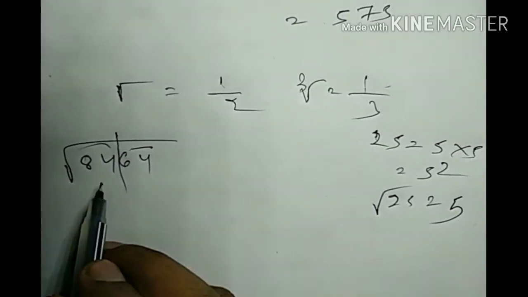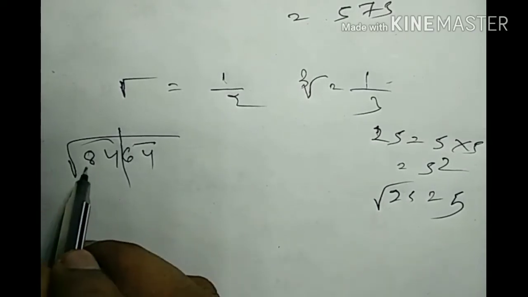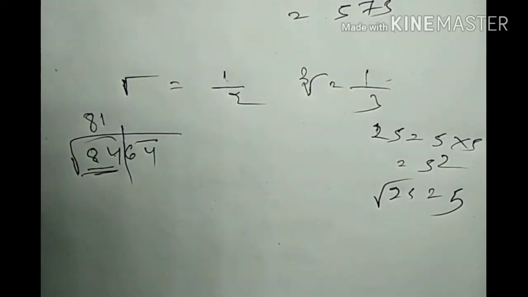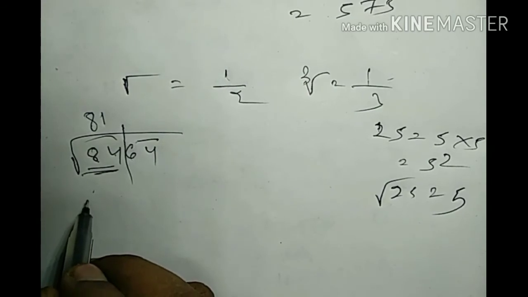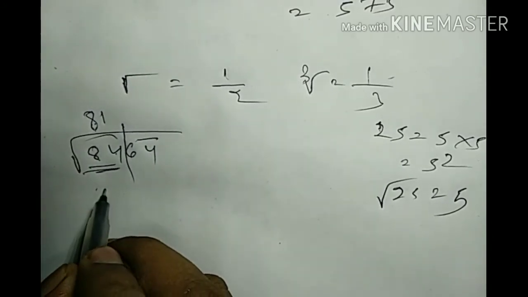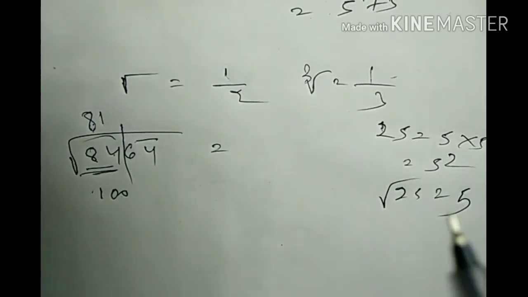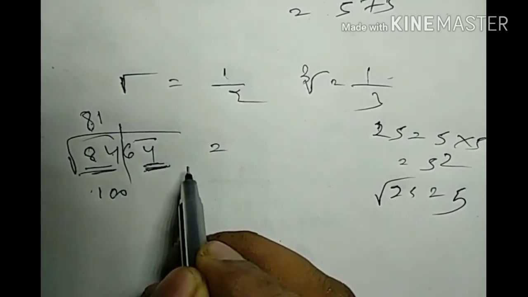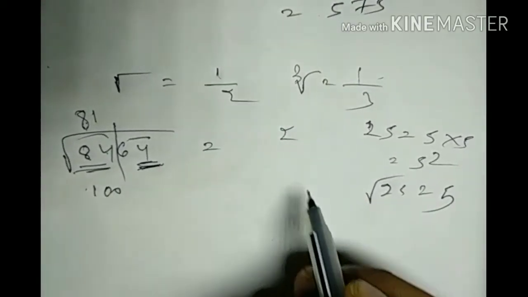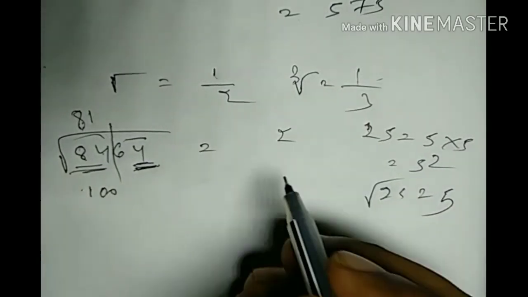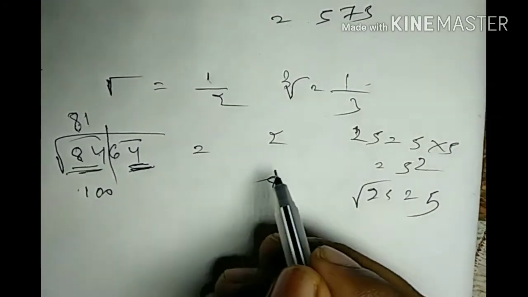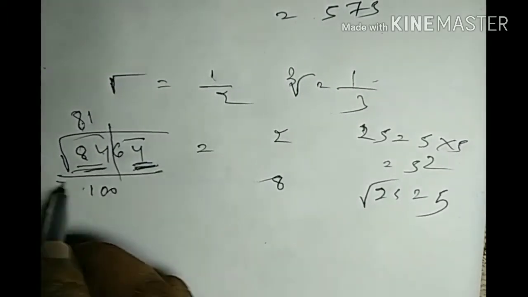Then we take the squares of numbers adjacent to that number. For 84, we know that 81 is the square of 9, and 84 exceeds it. The square of 9 is 81, then the square of 10 is 100. Then we find the unit place. Which number's square gives the unit place as 4? We know 2 gives us 4 as unit place, and the square of 8 also gives 4 at unit place. So we don't know which number gives that square.